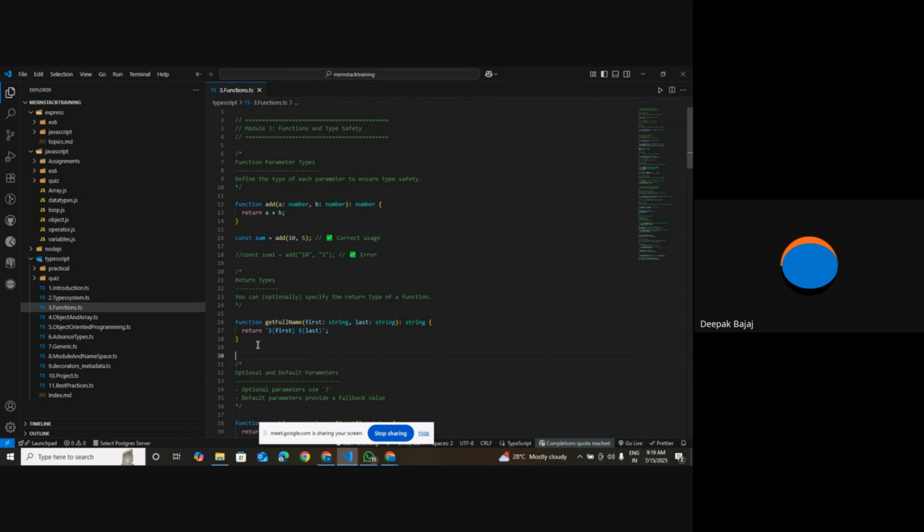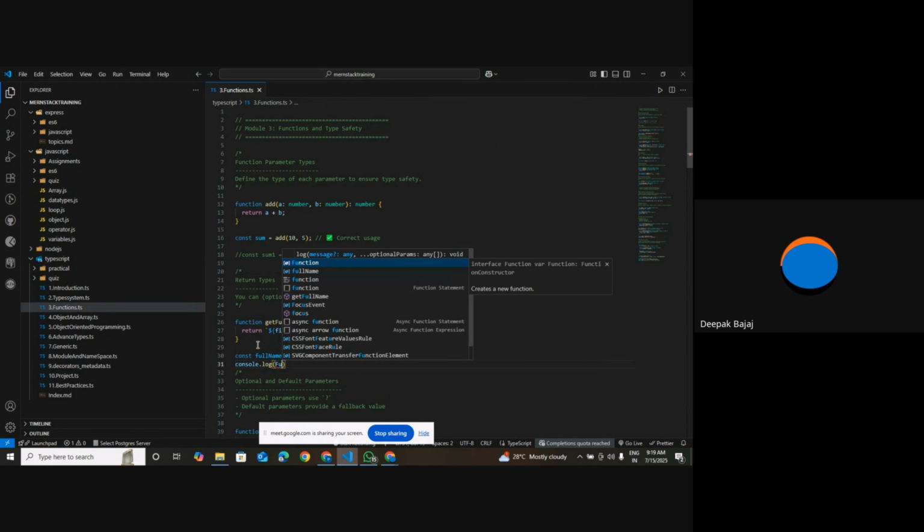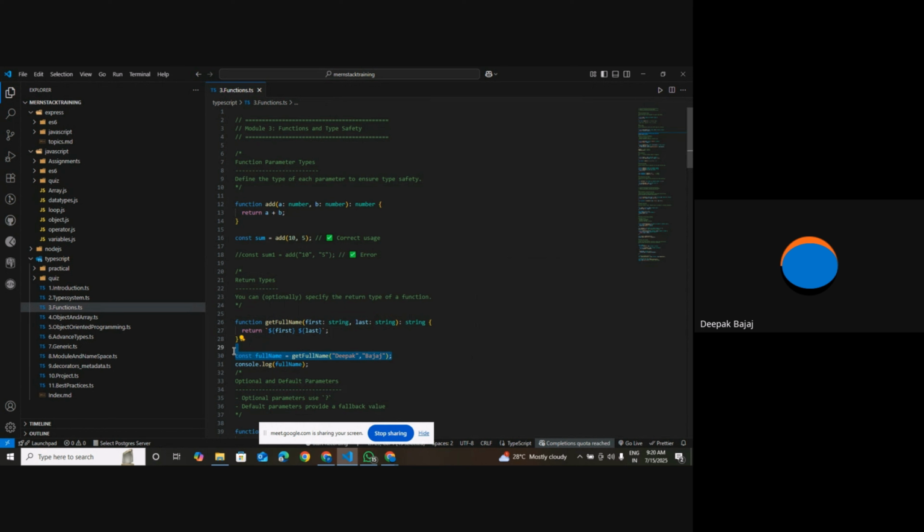Okay, let's call this. const name is equal to getFullName, Deepak. Okay, and console.log fullName.